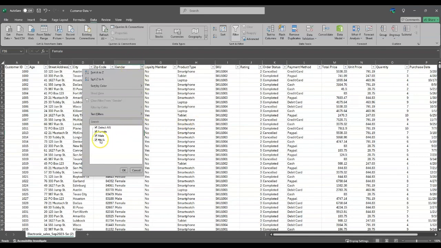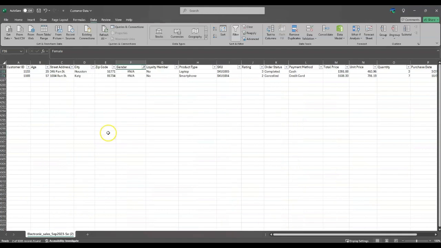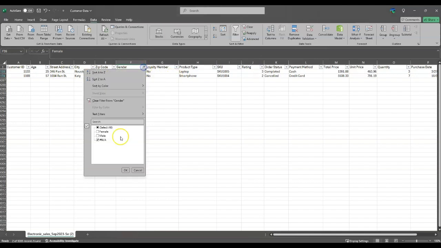Look, in gender here, it has an NA. So I want to unselect all and only select the NA, and take a look at it. As you can see, there are only 2 of them. Since there are only 2, it's not really going to affect the data, so I'm just going to leave it. But it depends on your data cleaning.